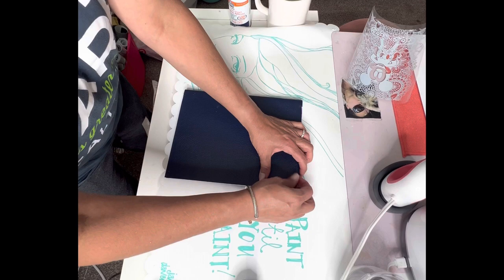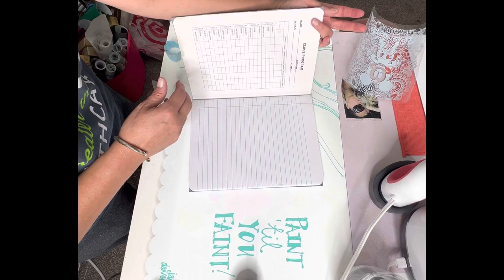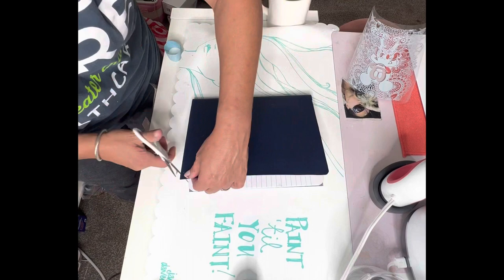All right, so we already did a video on covering this. So I didn't want to make that the big thing, because really I'm going to try and do a heat transfer on this and see if the Dollar Tree leather is going to hold up for it. Just trim my little, this has got round edges, so I'm just going to trim those.